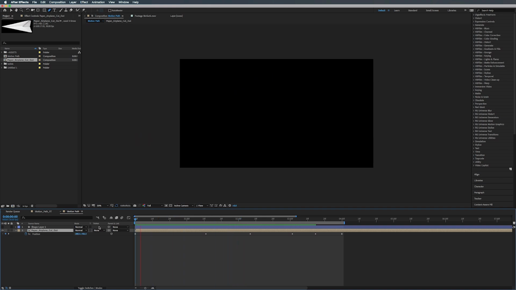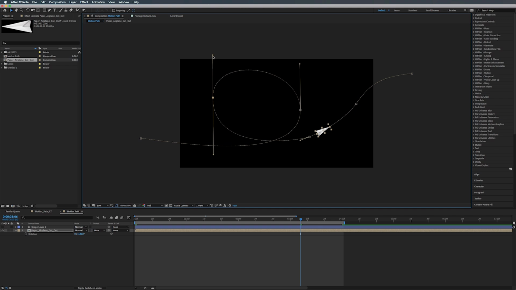But, speaking of butts, it is moving backwards. All we need to do here is hit R on the keyboard to bring up the rotation and type in 180. And there we have our motion along path. And of course you can come in and edit your path if you want.